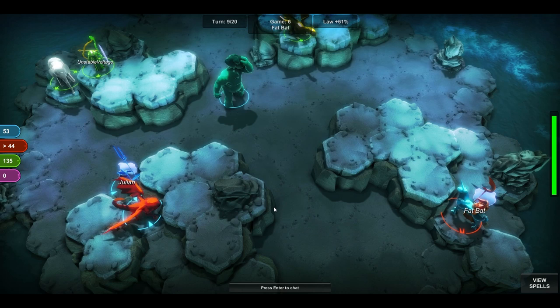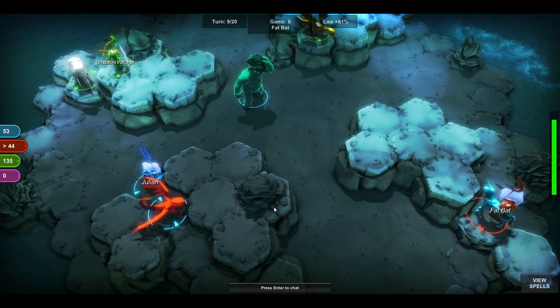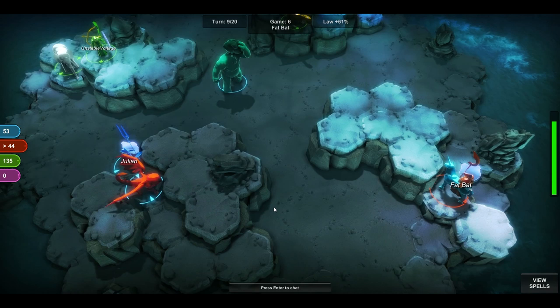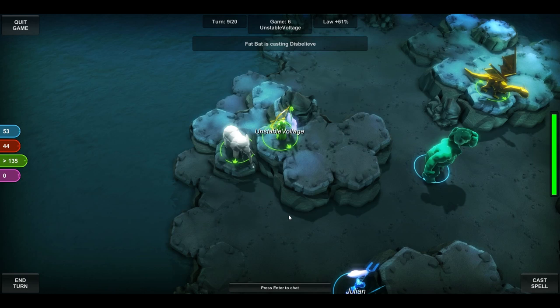And also, the fact that he's been doing quite a few disbelieves could be indicative that he doesn't have an awful lot of useful spells in his hand right now. Maybe. I expect him to come out with one of the more powerful magical attack spells now. Let's see. Yeah, there we go. I was trying to do disbelieve again. Yeah, you baited him in well there. I wonder if he's going to try and do the same thing now with my elephant.